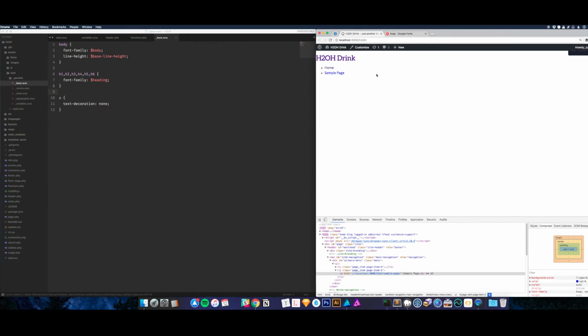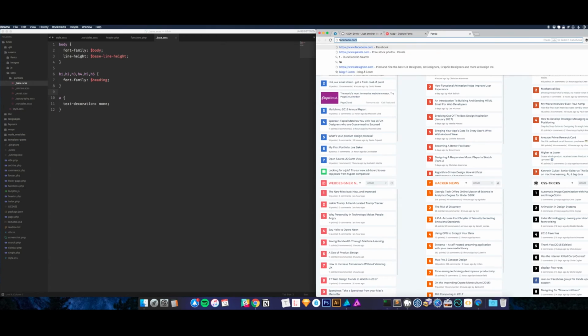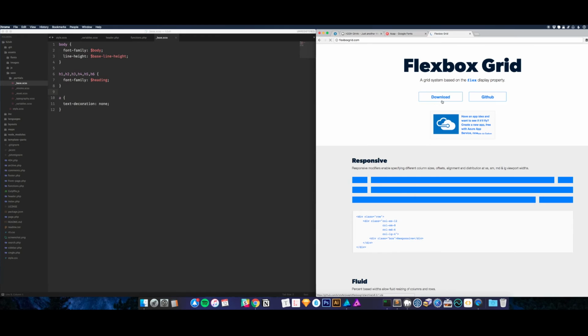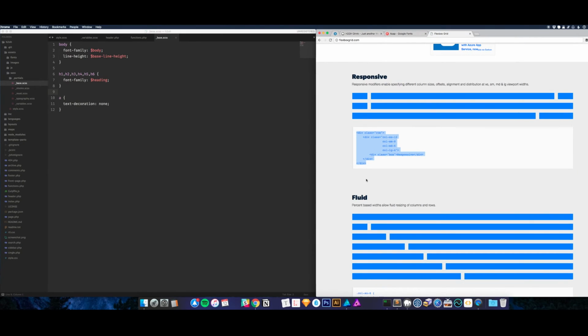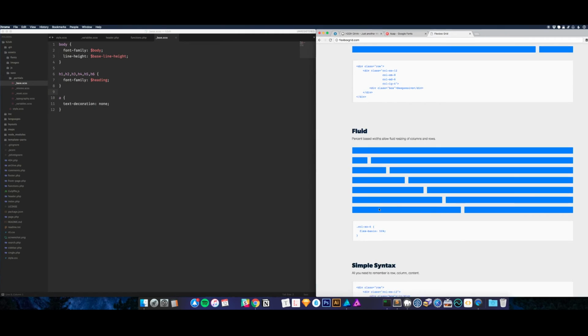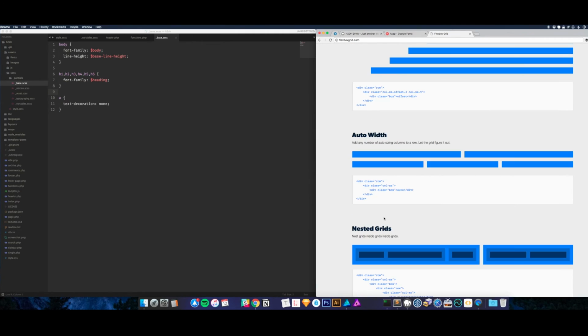All right. So at this point, I'm going to grab another resource I like to use. It's called Flexbox Grid, and this is basically a set of classes you can use that utilize Flexbox as opposed to floats. If you're familiar with pushing content around on a web page, these do a very similar job to something in like Bootstrap, if you're familiar with that framework. Mainly in that regard, just the class names, they're very similar. This one adds a few more things that you can have, like auto width.